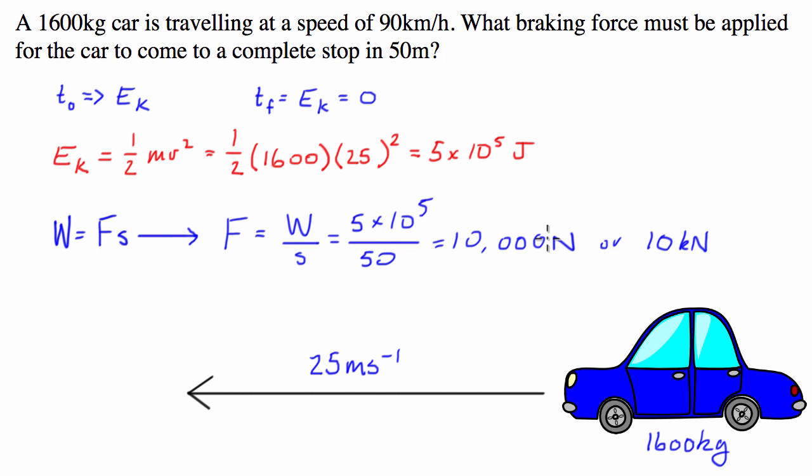So basically not a very complicated question. If you know what you're doing, you initially have a car with a certain amount of energy that is a result of its movement or kinetic energy. We're going to figure out what that is. Once we've figured out what movement energy it has, what we have to do is figure out the amount of braking force that's required due to the fact of how far it has to stop and how much of this movement energy it has to cancel out. So once we've got the movement energy, we can then rearrange this work equals force times distance equation and we can get the force that has to be applied over that distance. So if we apply a force of 10,000 newtons on the brakes, we will be able to stop this car and send it from 90 kilometers an hour to zero in 50 meters.